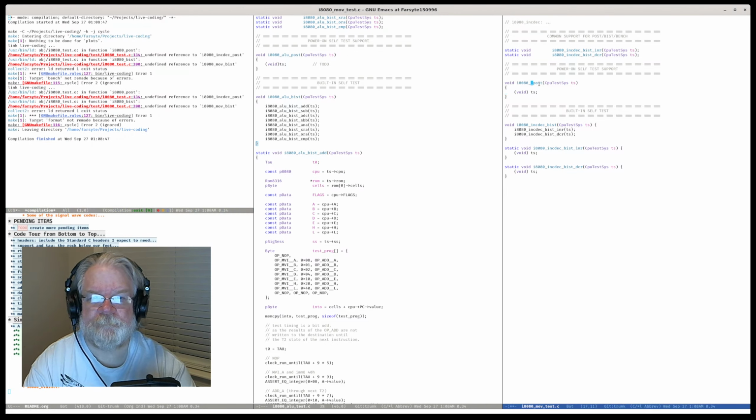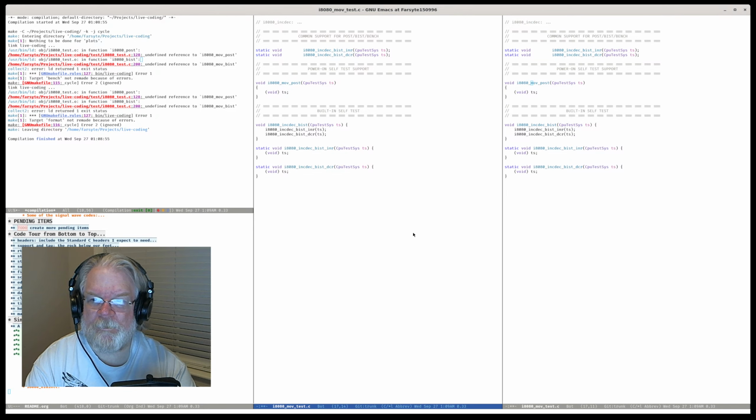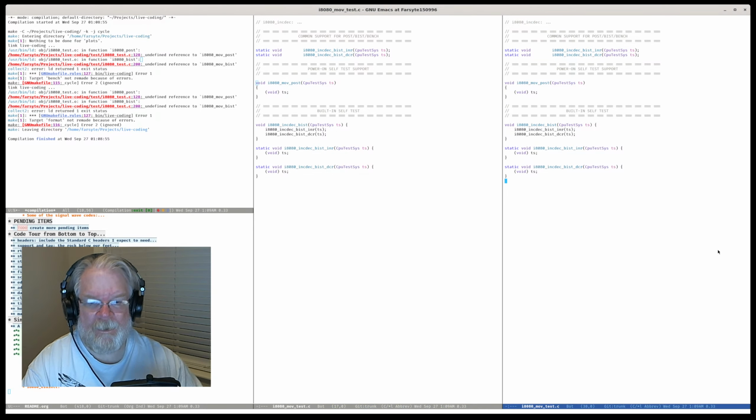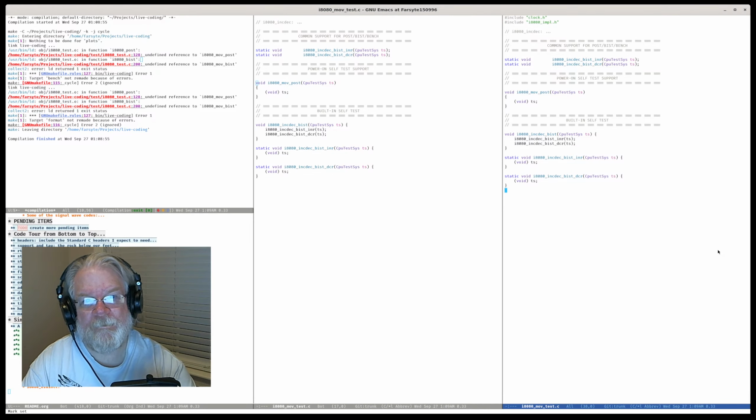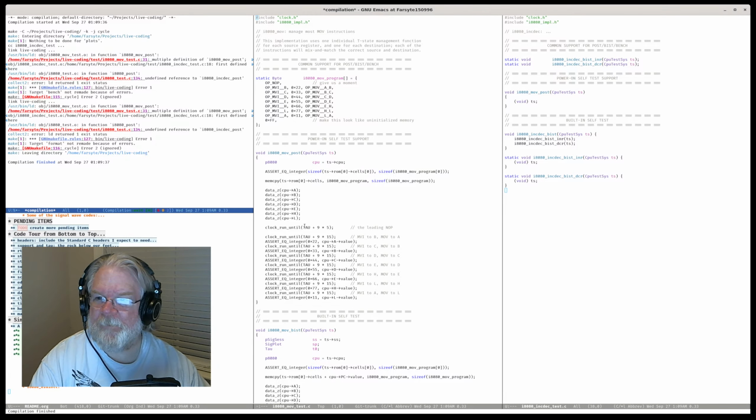Undefined reference to mauve bist. What? Oh no. Have to be careful what buffer I'm in when I do those edits.